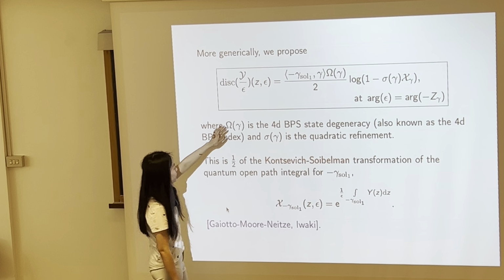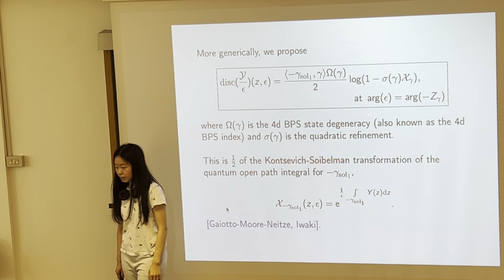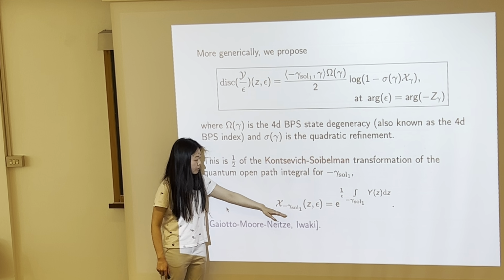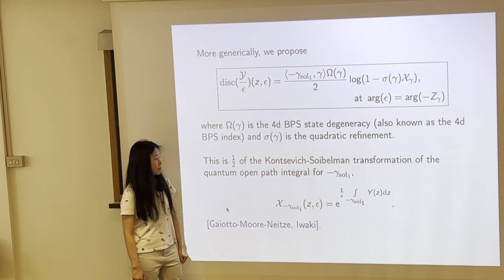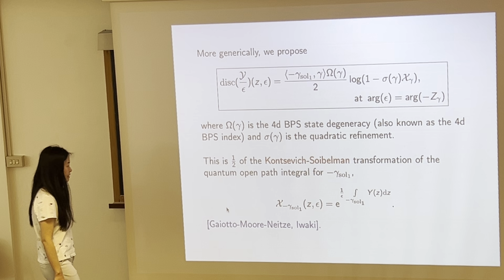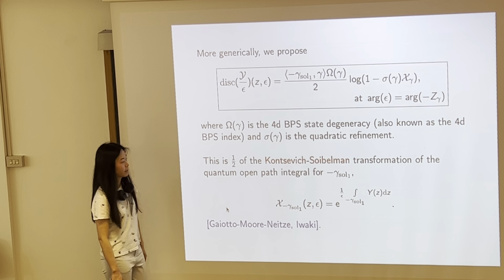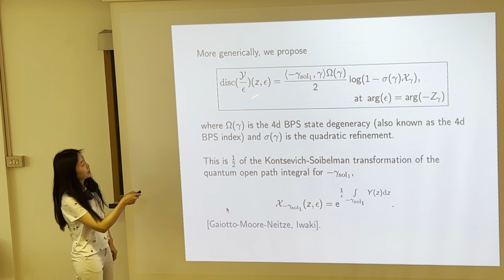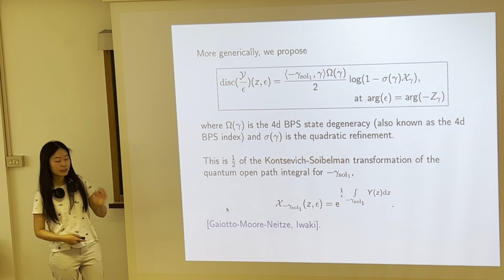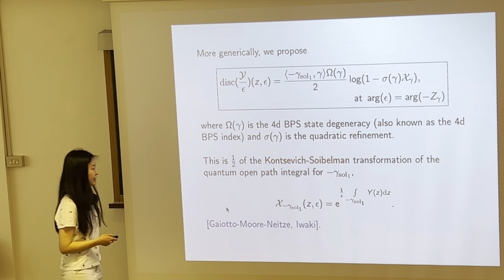So this expression actually is 1/2 of the conservative Stokes transformation. But we can also understand this because in our regularization, we just use the square root of this quantum open path integral for the soliton charge. And it has been studied that such a quantum open path integral is subject to the same types of conservative Stokes jumps, but with the intersection number replaced by the charge of the soliton with γ. And here it is natural that we see this kind of 1/2 jump of the conservative Stokes type.